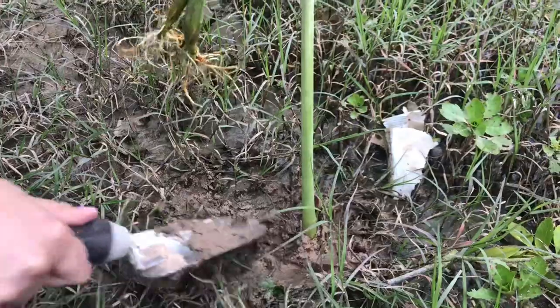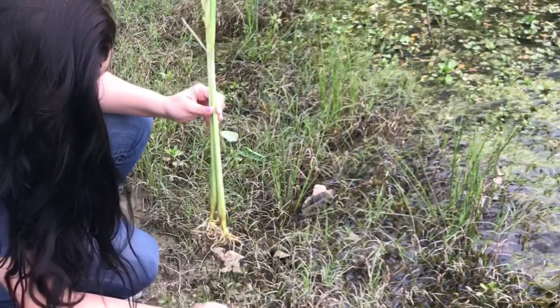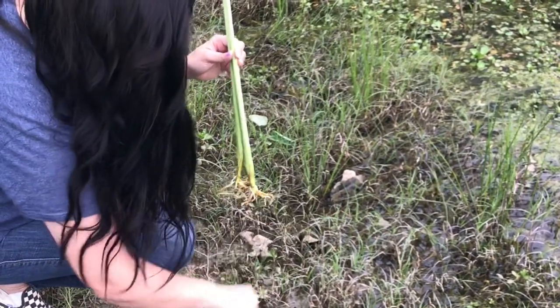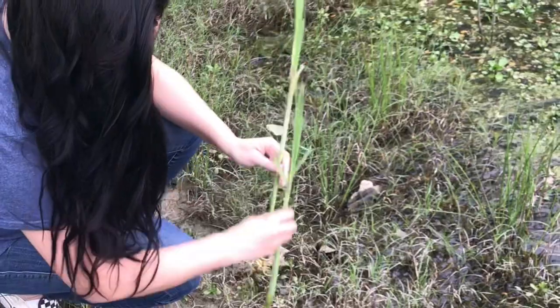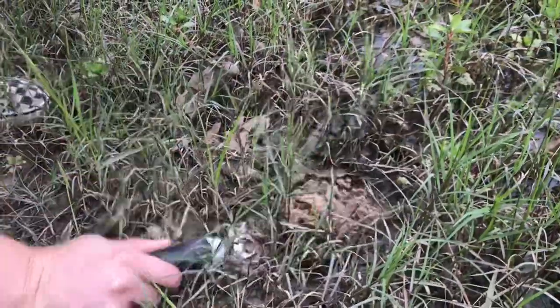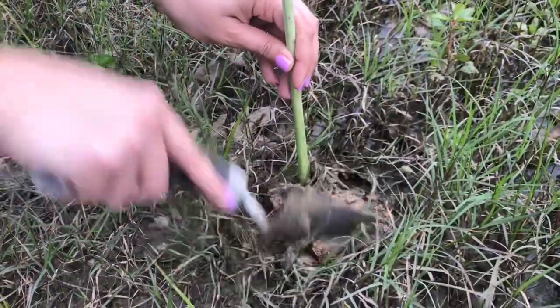It's really amazing. I like to use it for cooking. It's a really popular herb for Asian cooking, and I make lemongrass chicken, which I'm going to be making at the end of this video, so stay tuned for that. So that's why I want to grow it, and I just love it. I love lemongrass chicken and lemongrass pork, and I like to add it to marinades. It's just amazing. It has so much flavor.